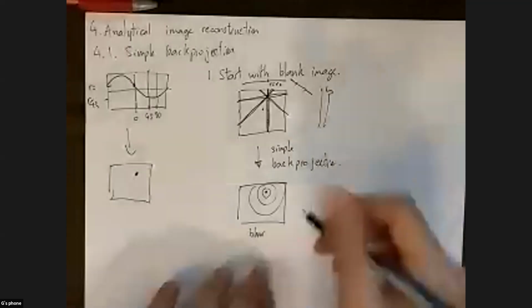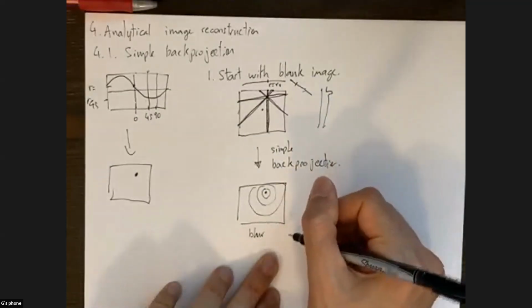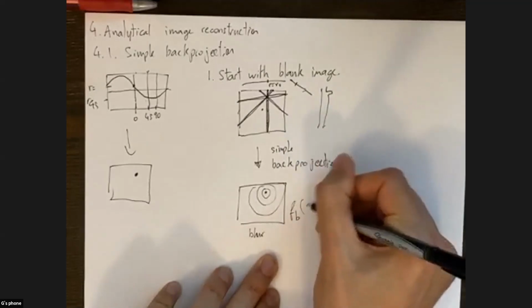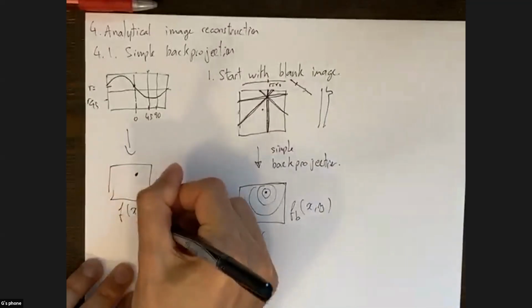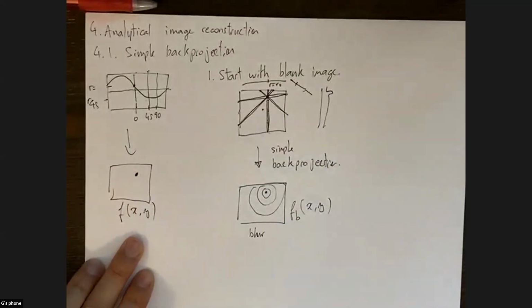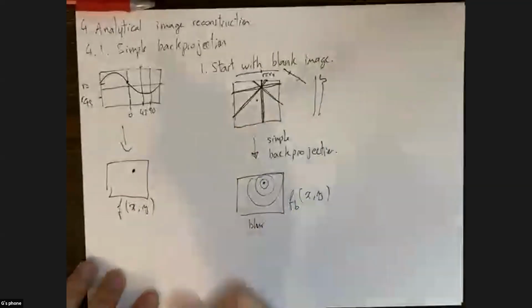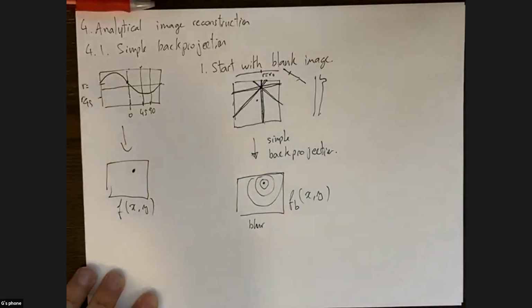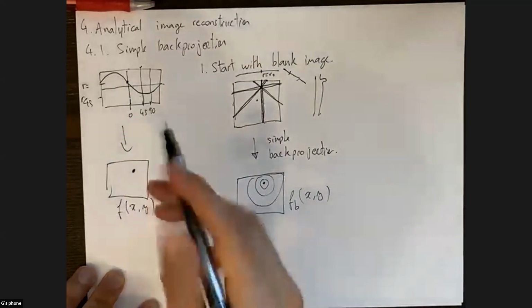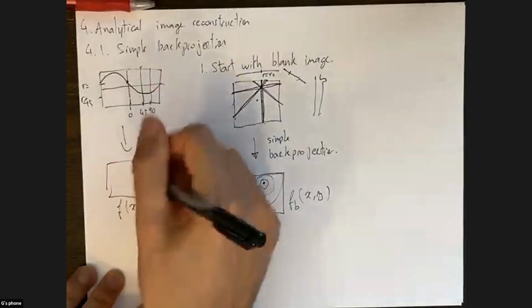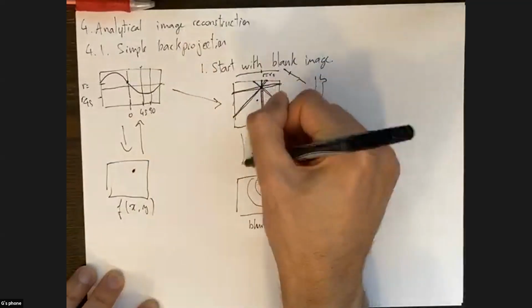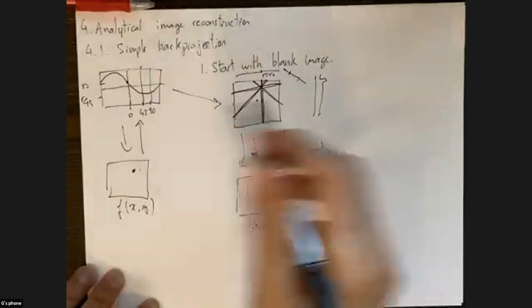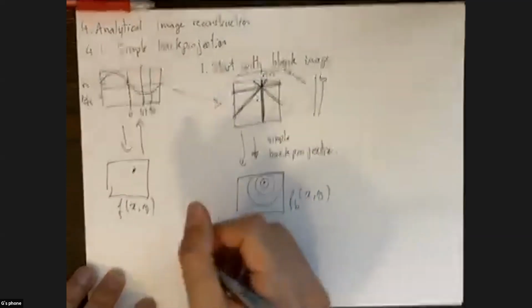So just going back, we can model this. We're going to call this image f of b of x, y, and we're going to call this one f of x, y, which is the true image originally. Because it's a linear shift invariant system, this type of system is modeled by convolution. When I say system, I mean the process of going from a 2D distribution of the tracer, creating a sinogram, back projecting the sinogram like this. So basically this whole process is linear shift invariant, and therefore it can be represented by a convolution.